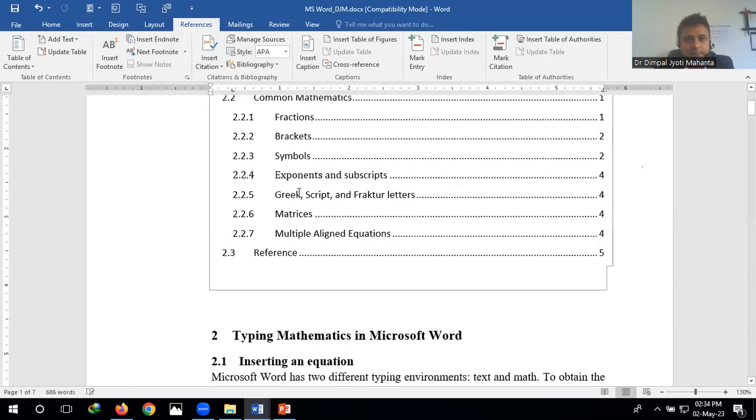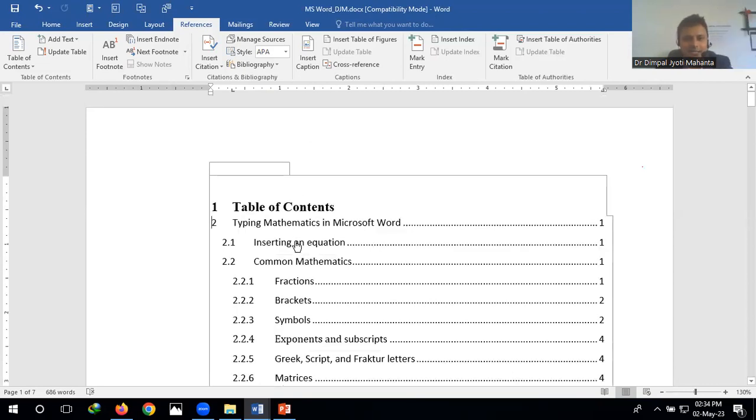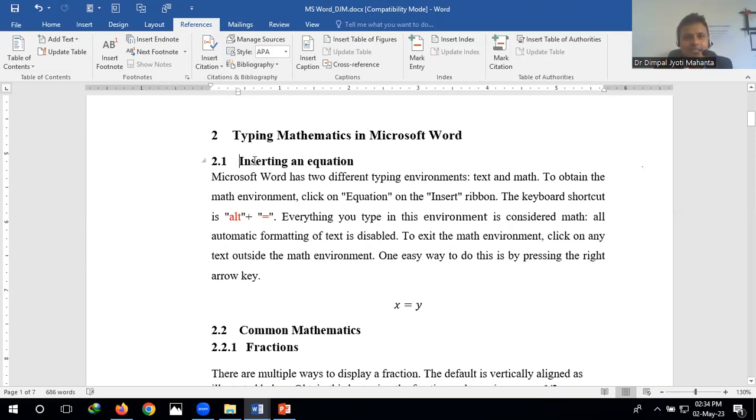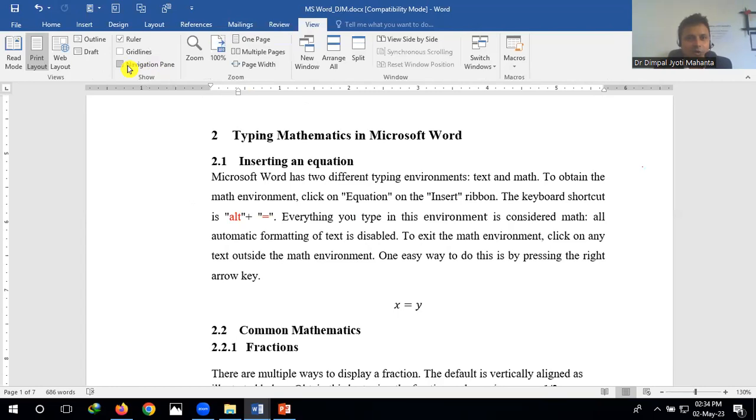One more thing, see, if you're writing a thesis of 200 pages, by clicking on this insert an equation, you can go to a certain position. And one more advantage, let me tell you, if you are writing using heading 1, heading 2, in the very beginning I told you that I have something called the navigation panel here. If you're writing a huge document, I always advise keeping the navigation panel with you.